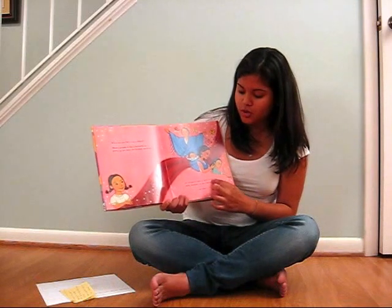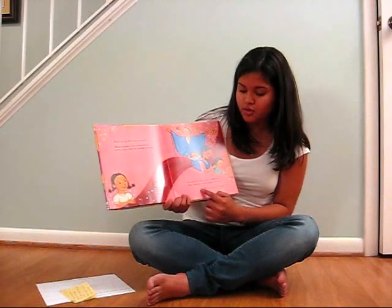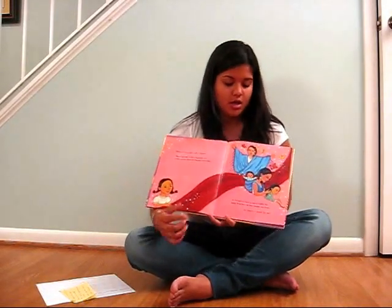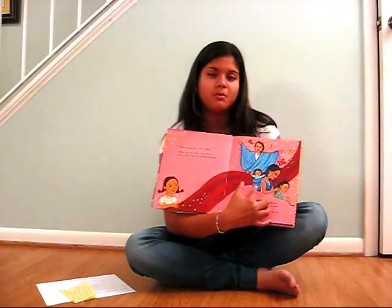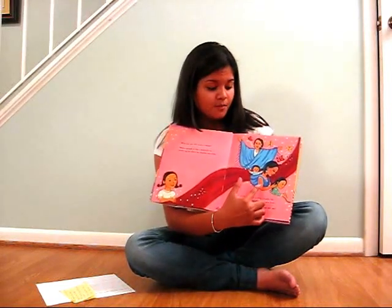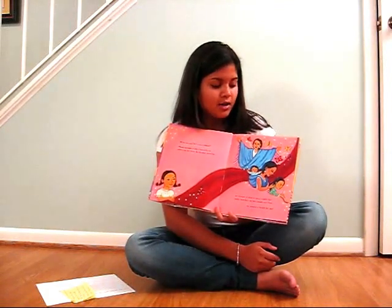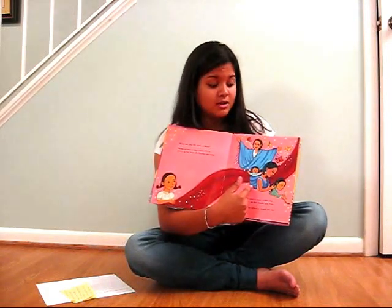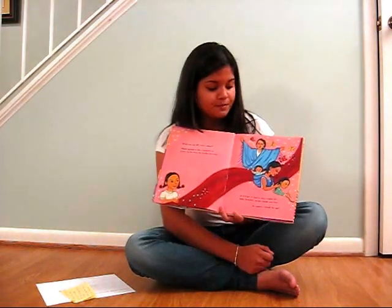Or wraps it into a cozy cradle for baby brother so her hands are free to weave a braid for me. Alright, so not only does her mom use it for Sunday morning to look nice, right? But also, you see how she wrapped the baby in there? And it's tied, right? Yeah, the baby's not going to fall. And what is the mom doing with her hands? Yep, she's making the little girl a braid. So do we see that maybe in the Mexican culture, part of the Hispanics, they use a new way of holding the baby? You're right.